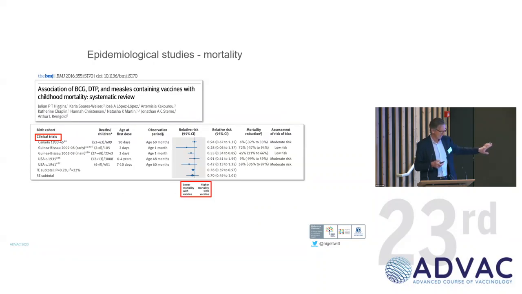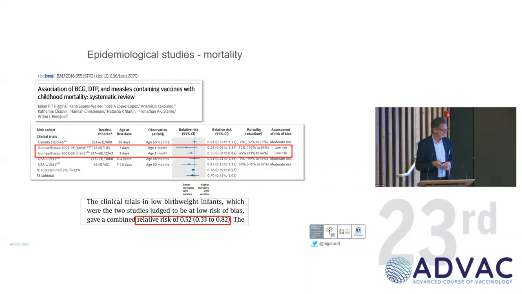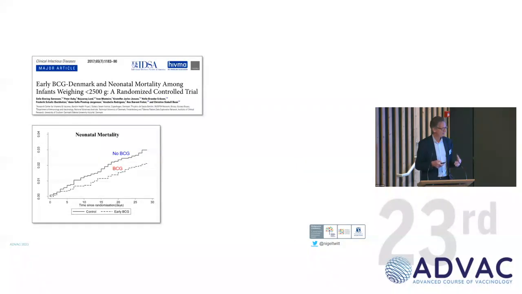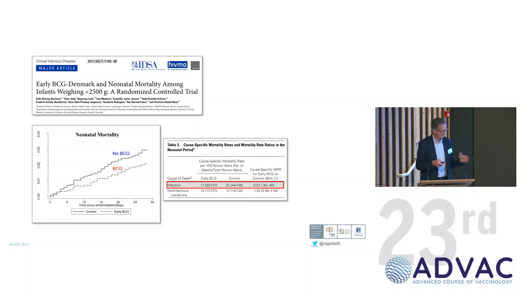So this is the forest plot of the various trials that have looked at the effect of BCG. On the left is lower mortality with BCG, on the right, higher mortality. And if we look at those with a low risk of bias, there is a strong effect — in fact, about a 50% reduction in all-cause mortality in infants in multiple trials. And since this review there have been more studies — another typical one here from Guinea-Bissau showing mortality reduced in infants randomized to BCG, a 43% reduction. And very nicely, the control there of non-infectious conditions was not significantly different between the two groups.